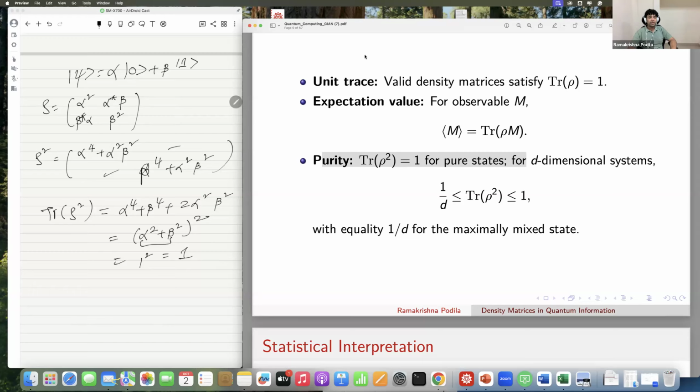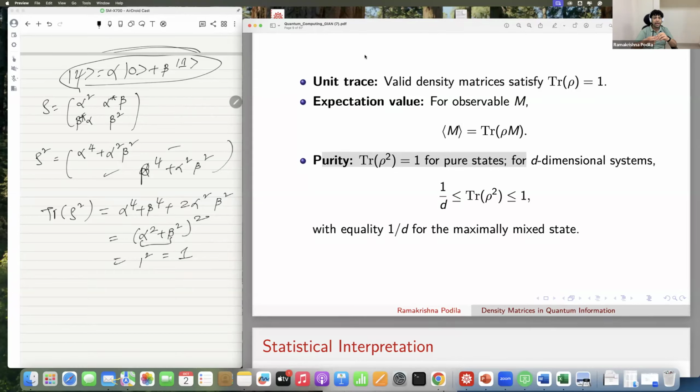So I hope you're able to see that this psi, although you write it as, I think there was a question before also about mixed and superposition states. So usually in linear algebra, you would say that you are adding these two linearly, 0 and 1, alpha and beta, right? But that is not a mixed state, because even the trace of rho square, as I showed you, will come out to be 1, right? Only when trace of rho square doesn't come out to be 1, you can write it as this thing.